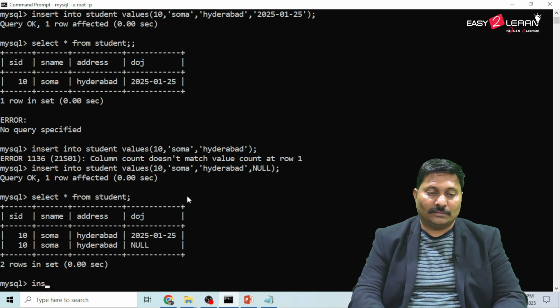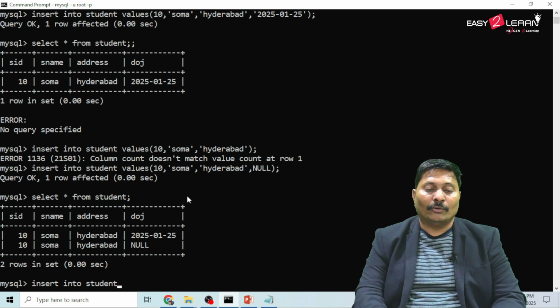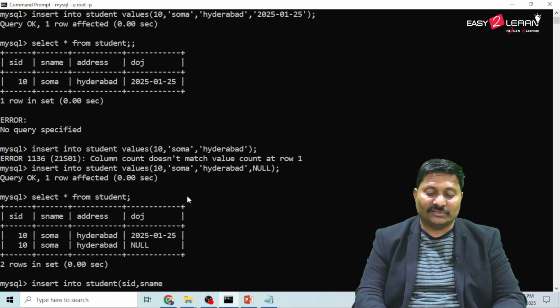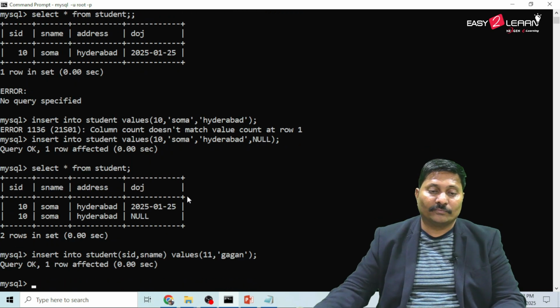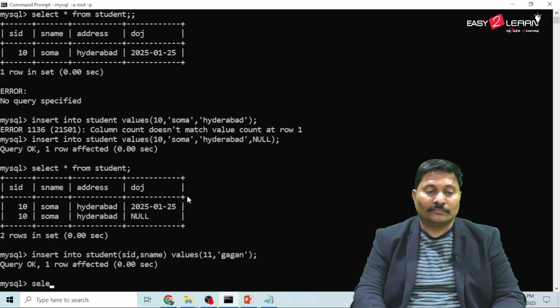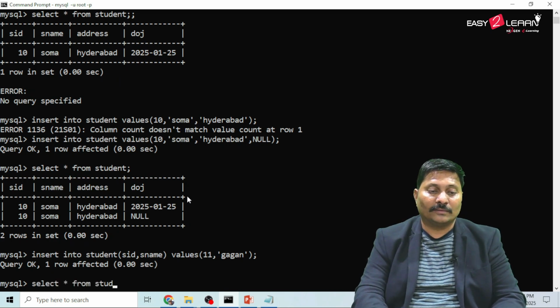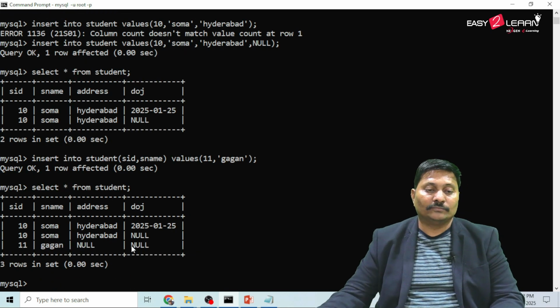Insert into table name, and specify which columns you want to pass values for: SID comma SNAME. Values of. Now I will enter only the particular values. Student ID is 11 and the name is Gagan. Now let's see how it is inserted.